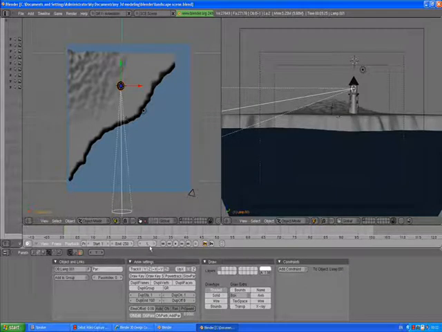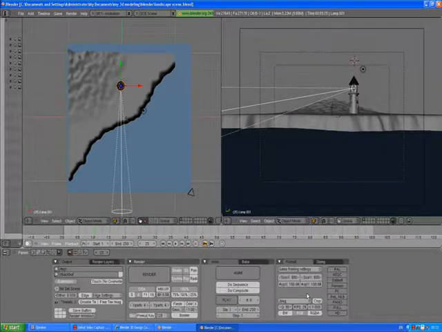Now hold down Shift, left click, and type 25, enter. This is going to be 1 second of our animation, because we're creating 250 frames, and if you have your cursor in the buttons window and press F10, you see here that we are doing animation at 25 frames per second, so it means 250 is 10 seconds, right?